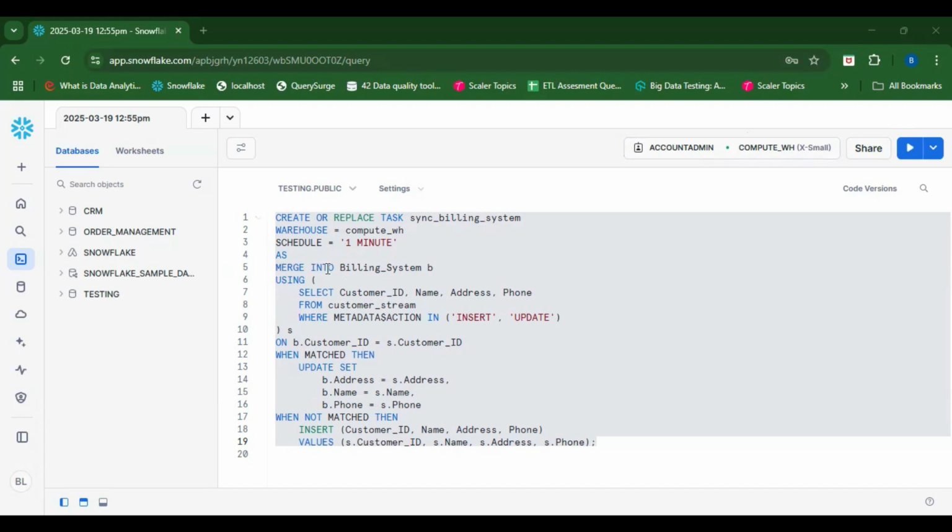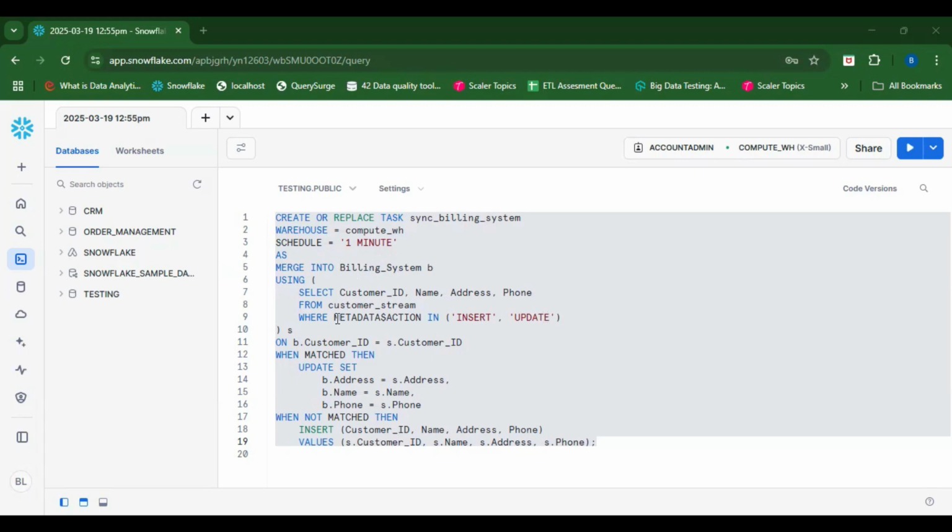And then I'm giving merge into billing system. The billing system is the target table where data will be updated or inserted. Then customer stream here is the source with the latest customer data. Whatever the customer stream captures, data which is inserted, updated, or deleted in the customer database, will be loaded to the billing system.